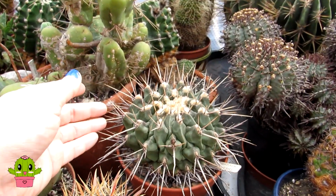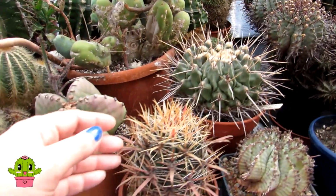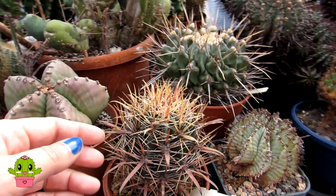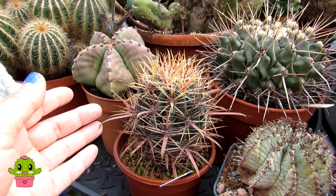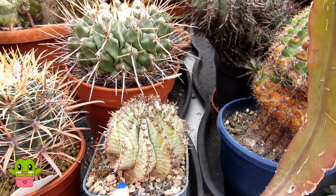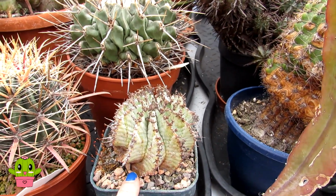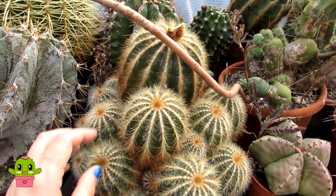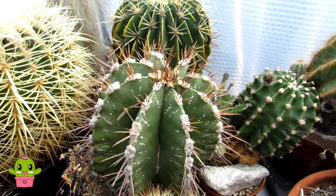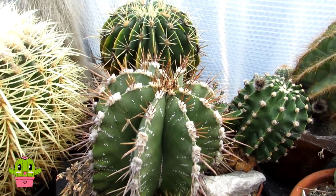Very beautiful there. My lovely gorgeous Cactus gracilis variety coloratus, an awesome plant with its gorgeous red spines, doing well. This is another Euphorbia horrida, but it's the variegated, the paler version there. And as I say, my lovely Parodia magnifica. Astrophytum ornatum I've also had for probably coming up to 30 years. Very large old plant, that one.